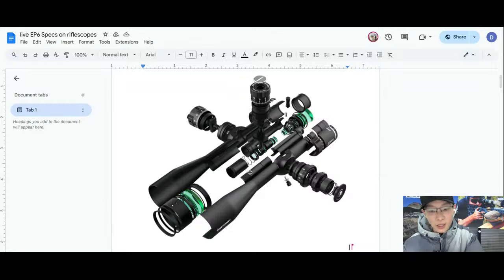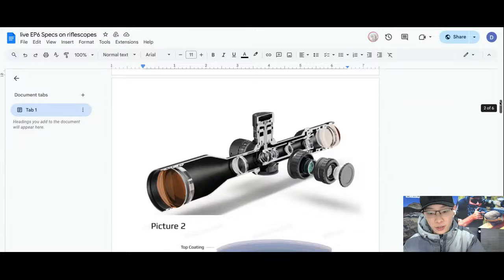This is in our newest product catalog, the pamphlet. Since we're going to SHOT Show 2025, we are going to bring one of the pamphlets. You can see this is one of our first pictures on the pamphlet, and I'm going to use this instead of explaining the things I'm going to cover next.